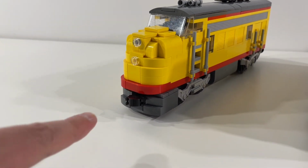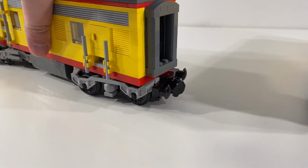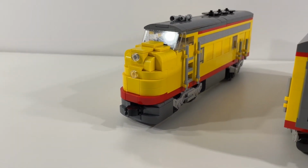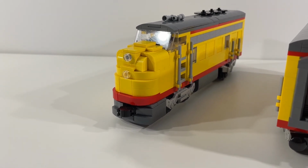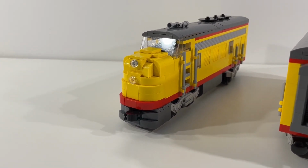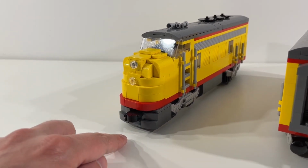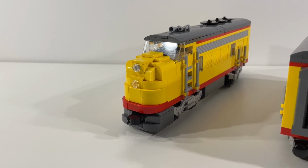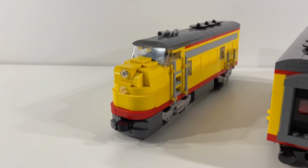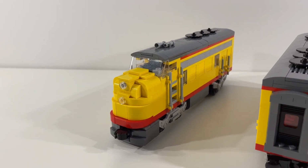Now, another detail that you'll notice, we've got magnetic couplers on both ends of each car here. So for now, I'm going with the magnetic couplers. I will probably switch those out at some point to the BMR KD couplers, but for now we'll go with the magnetic ones, and that'll make it easier to pull the front end of the Union Pacific cars, which currently has a magnetic coupler because that's what the standard Lego locomotive had that I was using to pull those cars. But also it'll make it easier if I want to use these to pull other train cars that we have in our collection currently that haven't been switched over to the KD couplers yet.